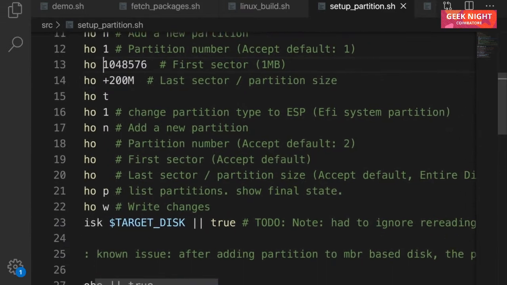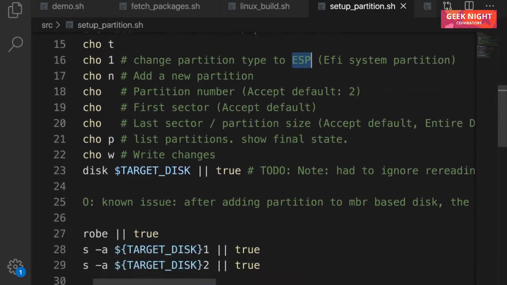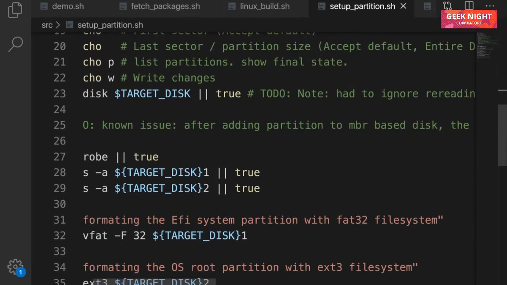The first partition, the 200 MB partition, we create as type ESP. It means EFI system partition. That will be the one that will be looked for by UEFI when it searches for available bootloaders to boot from. Then we create the rest of the available disk as another partition here. We could choose to do other things as well, but for now we simply take the rest of the entire thing.